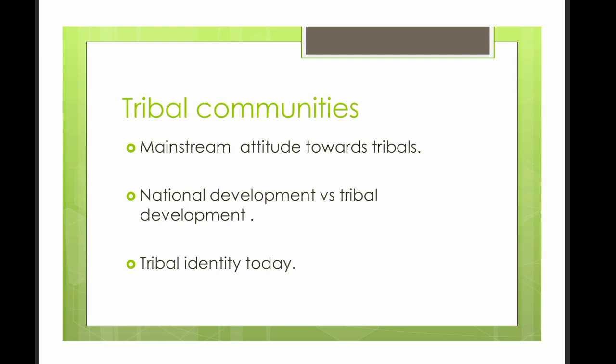So now let's look at what has been the mainstream attitude towards them. One group looks at tribals as people in need of protection from traders, from money lenders, and from the Hindu or Christian missionaries. The second group looks at the need for them to be integrated into the mainstream society. Why? Because they are viewed as backward Hindus and they can be integrated into the fold.